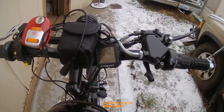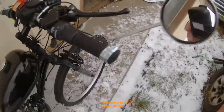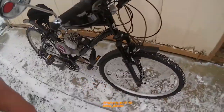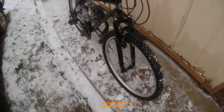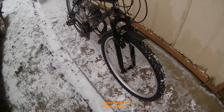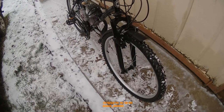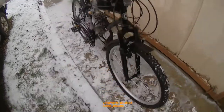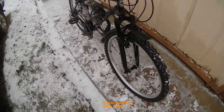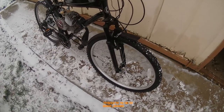Now the reason I went with this one originally was because I'm going to put a front basket on here, and I thought the front basket was going to end up mounting down there, and I figured if it did, then it wouldn't be compatible with the mechanical speedometer. But it looks like since the basket can just be mounted up here and not down there, eventually anyway, I might be able to do the mechanical speedometer instead.